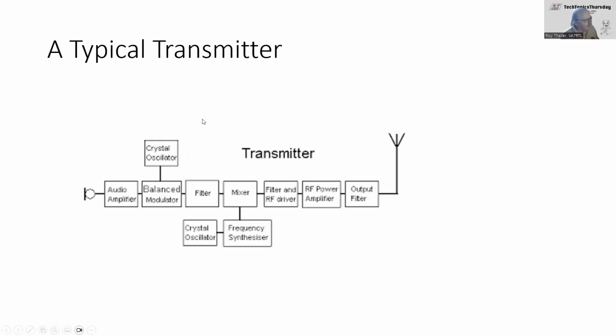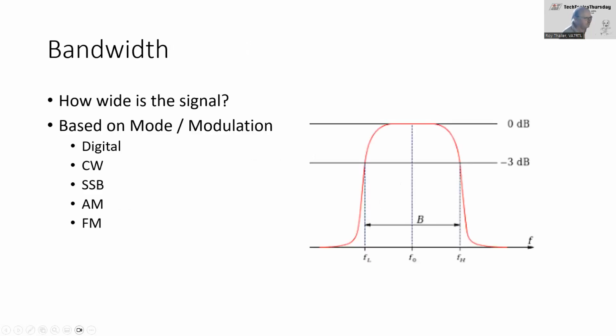So this is a typical transmitter. Basically, you have your carrier signal here and your audio signal here, and you mix these two signals together with a mixer. Then you'll have some sort of filter, some sort of power amplifier, another filter at the end, and then your antenna. You can get all these different signals produced in various parts of your transmitter, and the goal is not to transmit all these extra signals that you don't want.